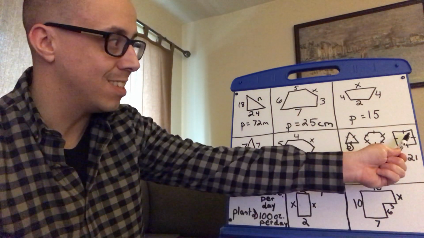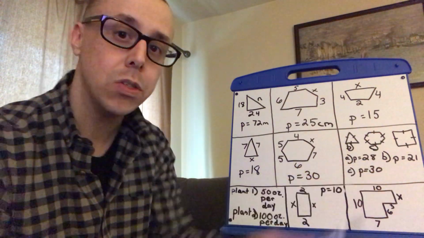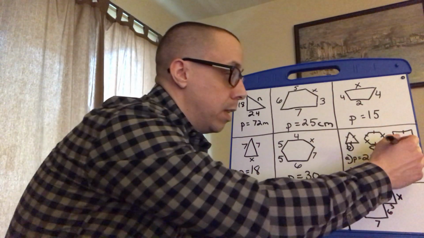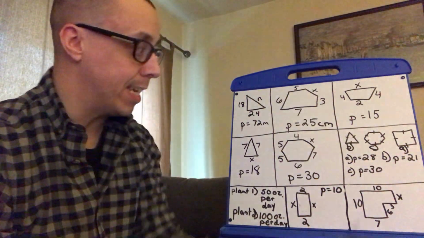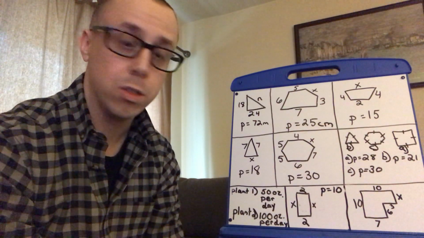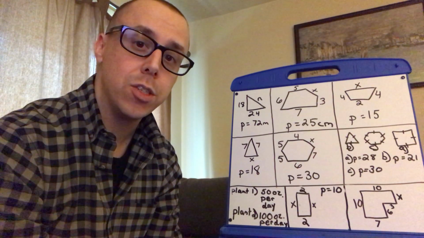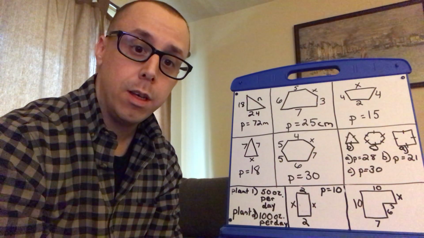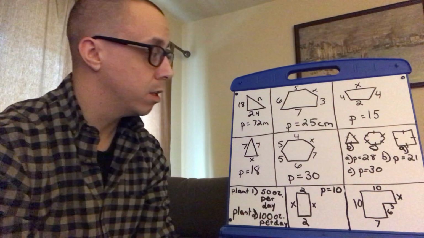And finally, since this is a four-sided shape, 28 is the only one of these numbers that's divisible by 4. So this one would have to have been letter A, because 28 divided by the four sides equals 7. So each of those side lengths would be 7. There will be a question like that on your practice buddy today. It'll be a little bit different, but I hope that I clarified that enough for you.